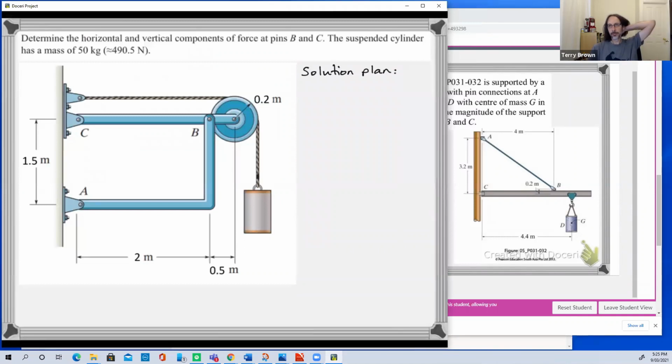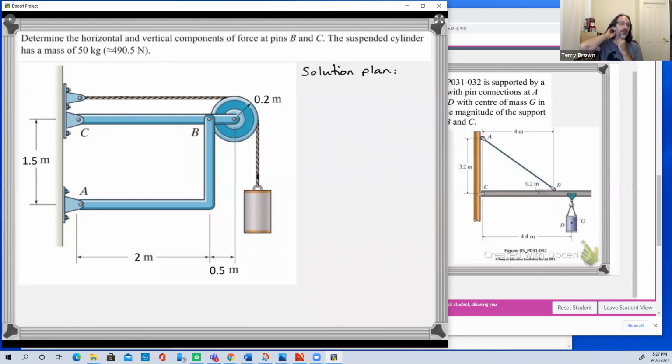And as we talked about at the start, I asked if you could recognize the two-force member in equilibrium in this problem. So the key thing to look for is a component that's connected at 2 points only, and there's generally no forces acting on it. Okay, so in this problem, the two-force member is member AB. So here, we're asked to determine the components of force at pins B and C.